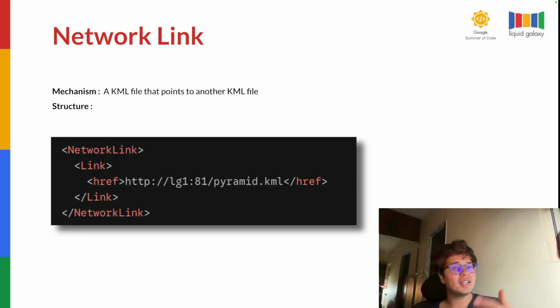And then Google Earth reads that, it understands: go to that LG web server, download that pyramid.kml and render whatever exists in that KML. So instead of copying the pyramid geometry into multiple files, we just reference it using a single URL. And this makes updating pretty easy, because if the pyramid changes, instead of Google Earth having to reload everything, it reloads the same link. And this is how Liquid Galaxy supports dynamic visualization, because network link allows content to be refreshed from the server without restarting all those rigs.